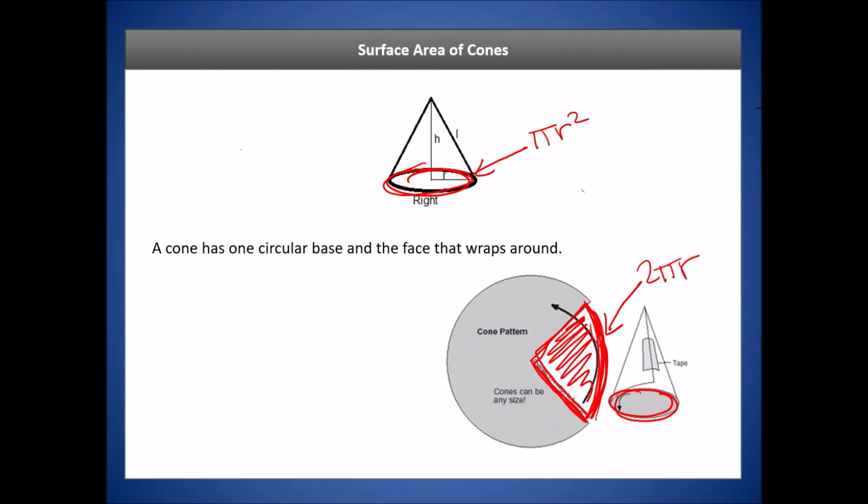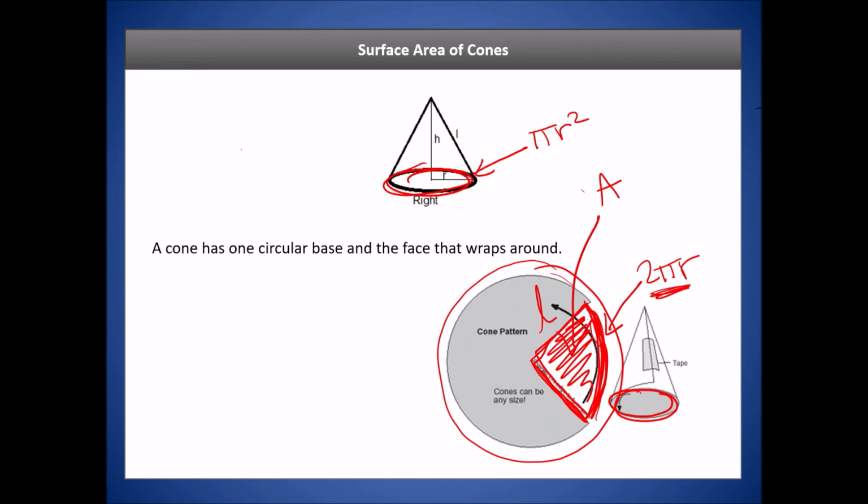Now, in order to find the area of this sector, so we're going to call it A, we need to know the arc length, which we now know. So what we're going to do is take the ratio of the arc length of this sector to the arc length of the entire circle. Now the entire circle is 2 pi times the radius of that circle. So we're going to say that the radius of that circle is L, script L.